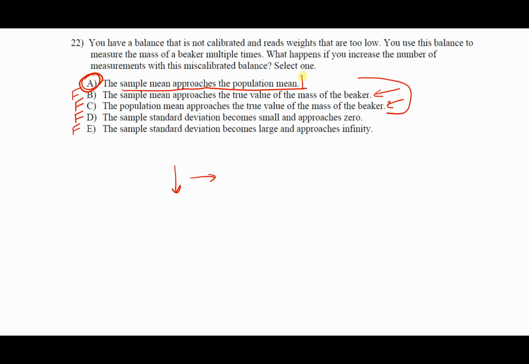And once it's out of calibration, we talked about this with Gal-Godet, your data is still good. The sample mean still approaches the population mean. You can either adjust it back with the correction factor for the offset, or you can leave it as is, but it will still approach the correct offset value. So this goes back to that Gal-Godet, how much do I weigh slide set.